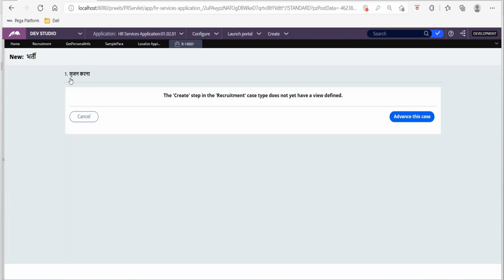Earlier there used to be create, now I have this localized one. And even the recruitment, there are multiple places. One is a window caption. We changed it, so I get to see that here. Let me proceed. In fact, you can even change advance the case, you can change cancel. All these can be changed.